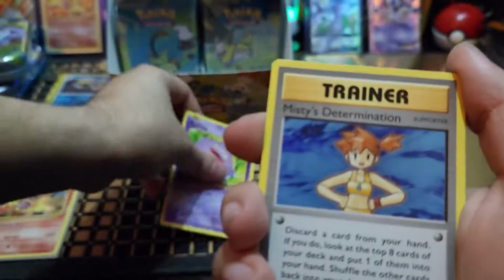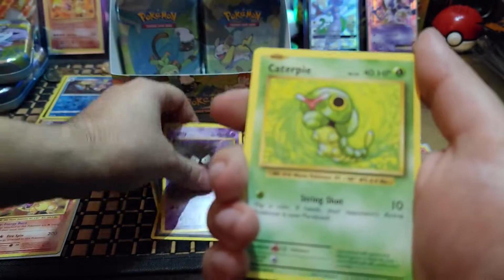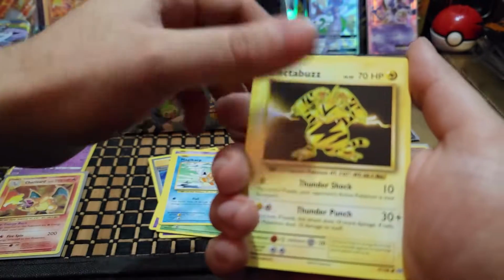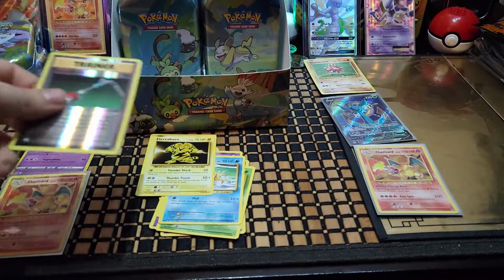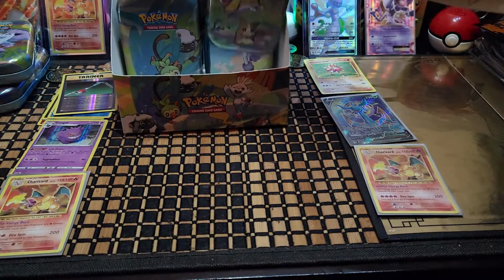We got a Koffing, Misty's Determination, Revive, Ghastly, Caterpie, Drowzee, Magikarp, Electabuzz, a Machamp reverse, and a Farfetch'd. Alright, you're next, bro. I'm next.